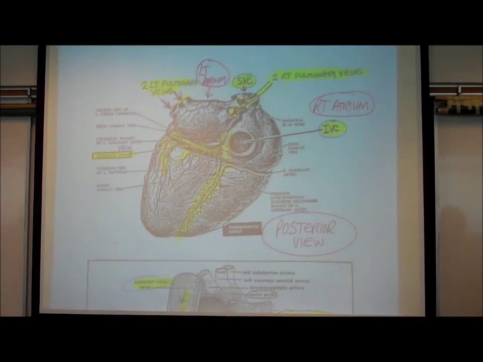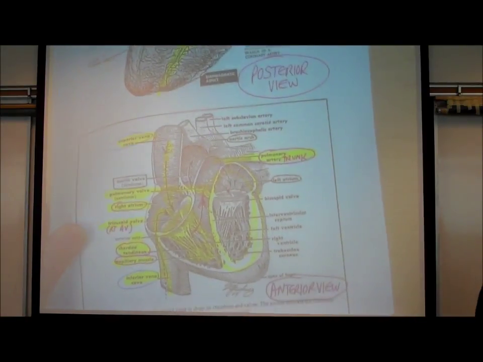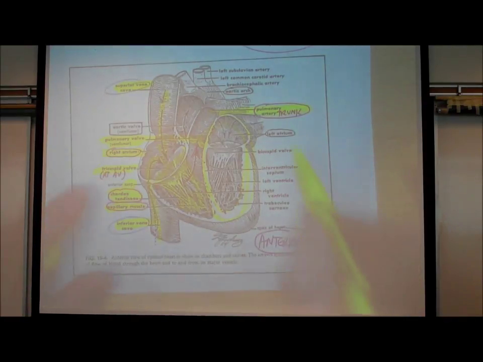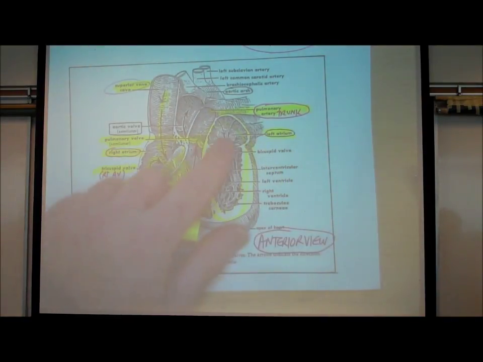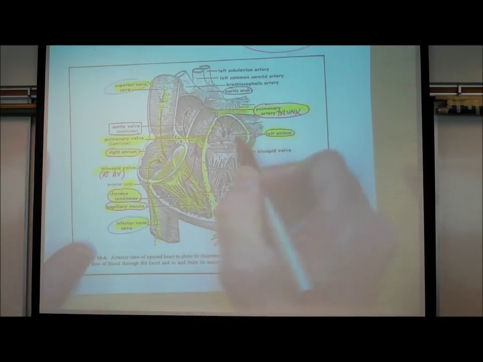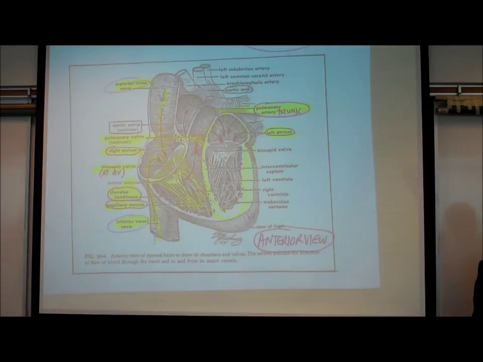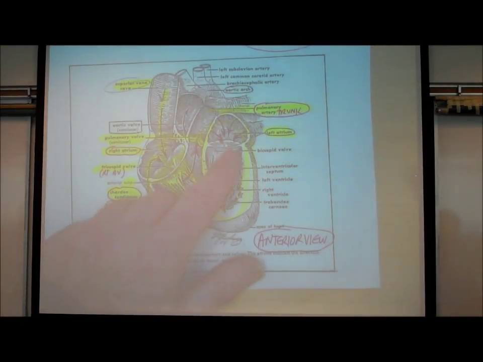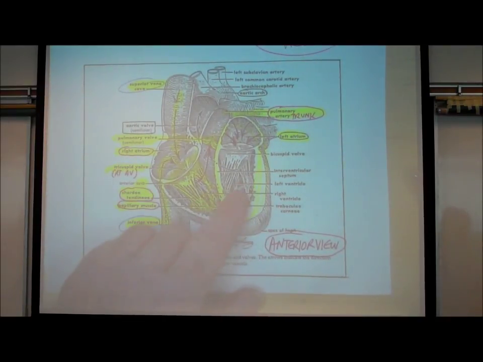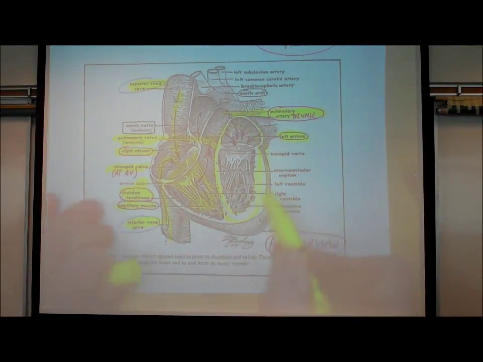Let's see another view. Let's look at the bottom picture. In the bottom picture, let's find the left atrium. Now remember, the bottom picture is an anterior view. So here's the left atrium here. Can you see 4 arrows? Why did they draw 4 arrows? Because there are 4 pulmonary veins bringing oxygenated blood into the left atrium. And it shows the blood going from the left atrium into the left ventricle. This is the left ventricle here.